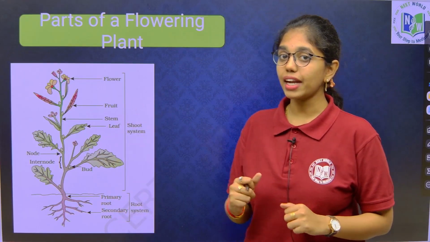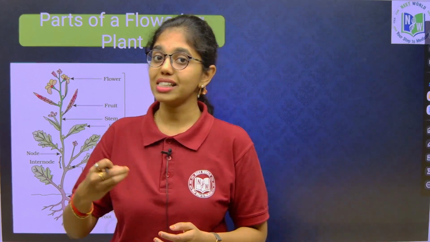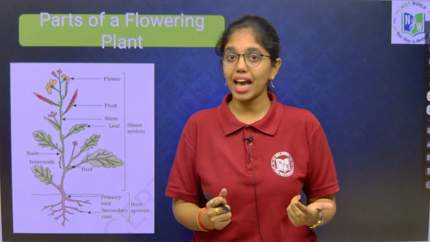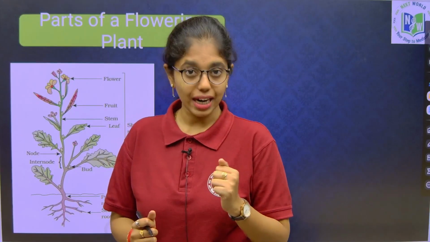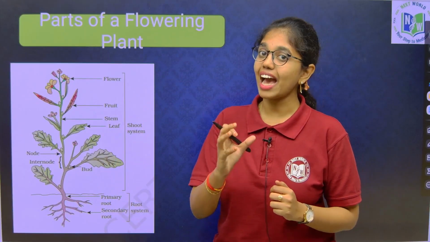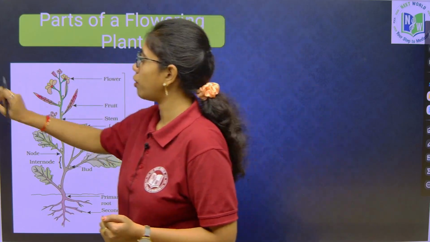In the floral characters we will be looking into the sepals, petals, which are non-essential whorls, their aestivation, and the essential whorls androecium, gynoecium and their arrangement, and ovules arrangement, that is placentation, and lastly we will be looking into the seed and fruit types as well. So this is the complete gist of morphology of flowering plants.